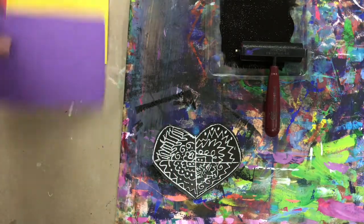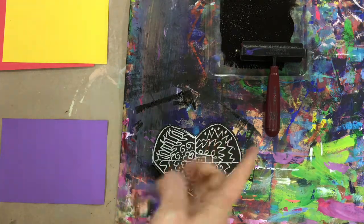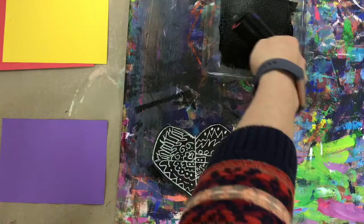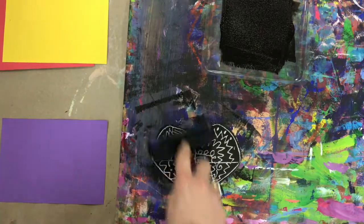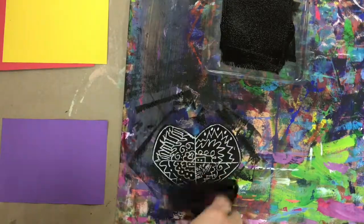I'm going to get my next paper up for printing. If I was printing with a partner, while I was rubbing and pulling and going to the drying rack, my partner would be rolling. But now my partner's finished rolling, I'm going to get some more ink on my roller. This roller or brayer is kind of like a paintbrush. Its job is to pick up the ink and put it down somewhere else, just like a paintbrush does. So I'm going to pick up the ink off the ink tray and roll it onto my foam.